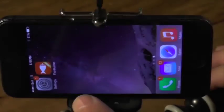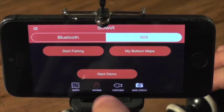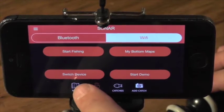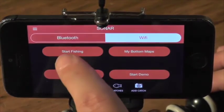Once you're connected, leave your Wi-Fi area. You can go back to your FishHunter app. Now as you can see here, I don't see that extra box. So I would just ask you to leave the sonar area, go to any other area in the app, go back to the sonar area, and there you're going to see the extra box which says switch device. We're going to talk about that in a few minutes. Now I know I'm connected to my FishHunter 3D.